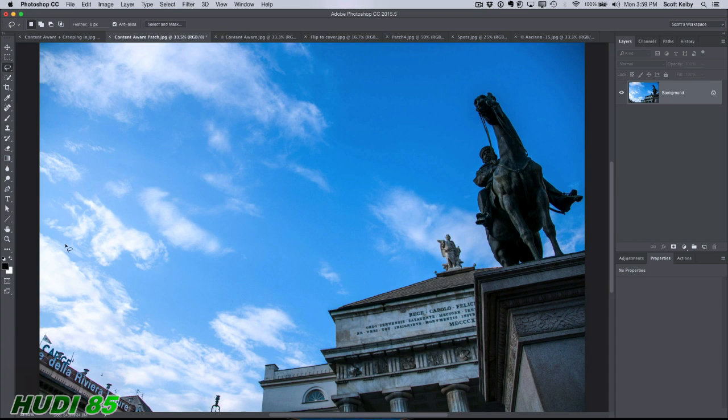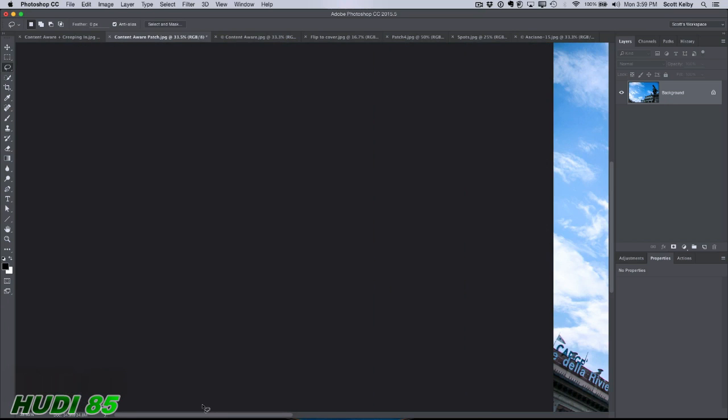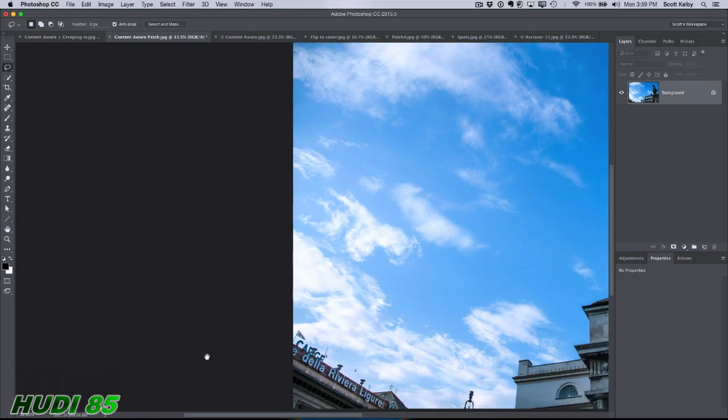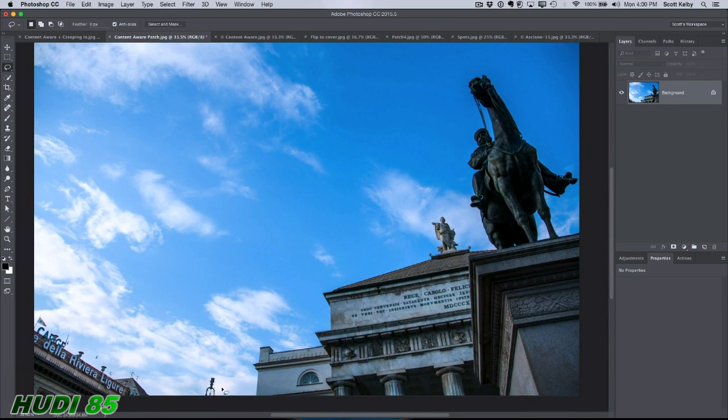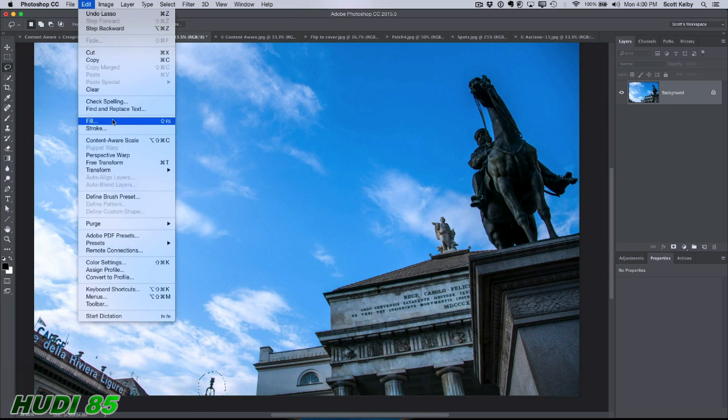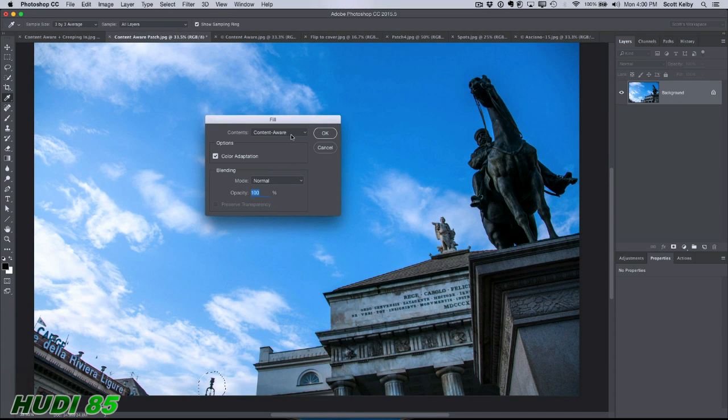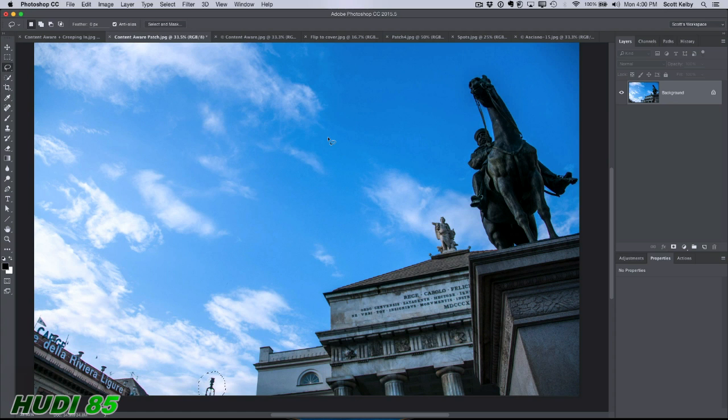You can make a selection of this little thing here. I just shot off the page, right? Nice. Of this thing here. Make a selection, just put a lasso around it, and then you can go under the filter menu, under fill, and this is what you're going to choose, content aware. Click OK, and it's gone. Notice it didn't fill it with white, it didn't fill it with black, it filled it with the clouds that were around it. Now I'm going to show you some tricks a little bit later on to get better results from this, but that's just our starting point.